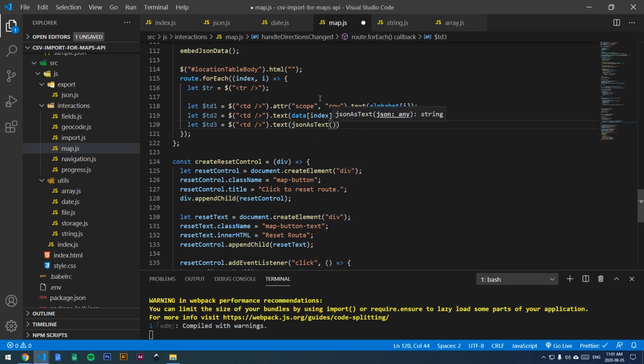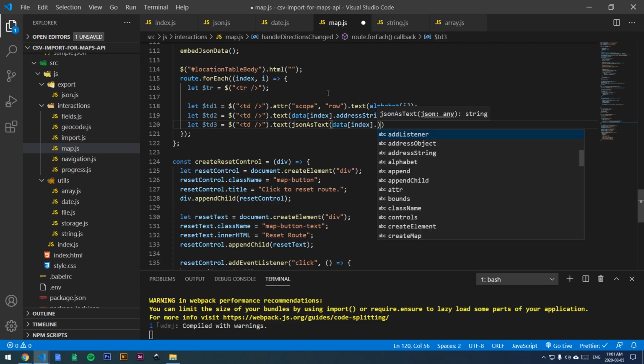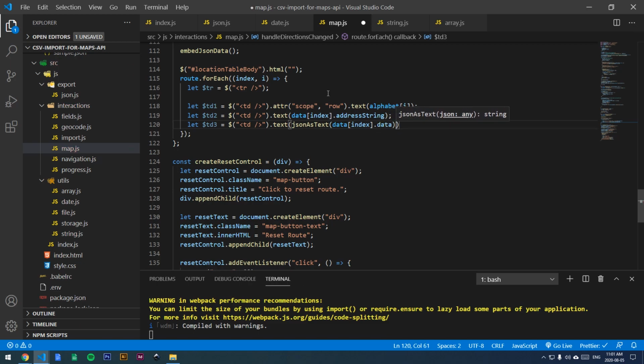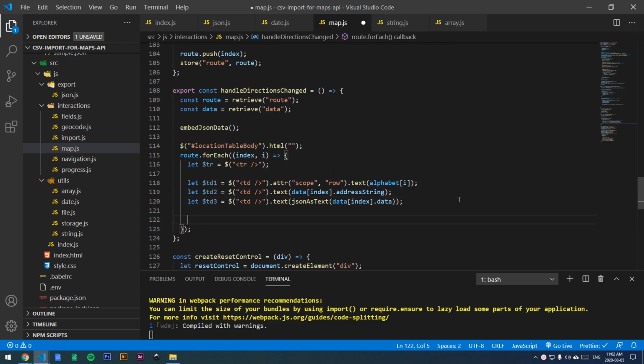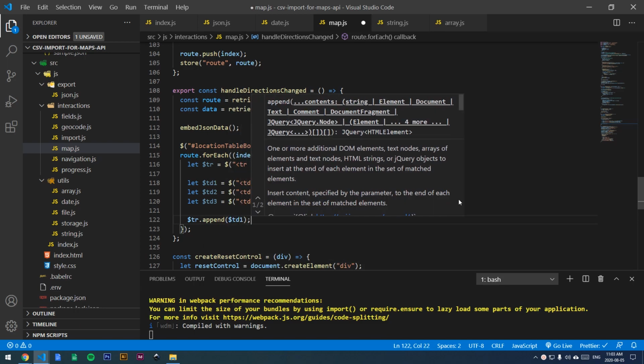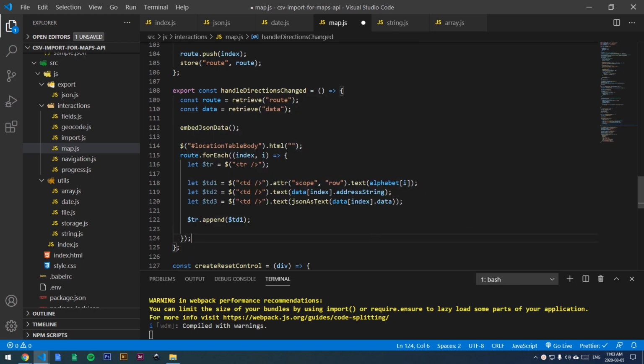So grabbing it the same way, we have the index of the current stop in our route. So we reference that in our data array, and we grab the data this time. Then, of course, we need to append each column to our row element. So using our tr element, we're going to call append, passing in the first column, our first TD tag, and we're just going to repeat this for the second and third columns as well.